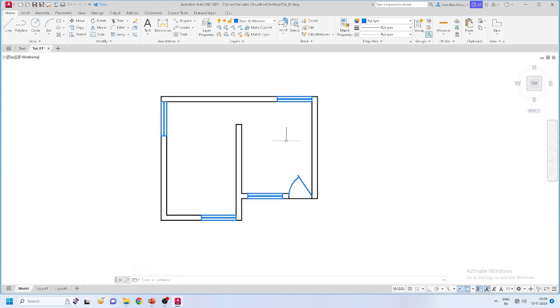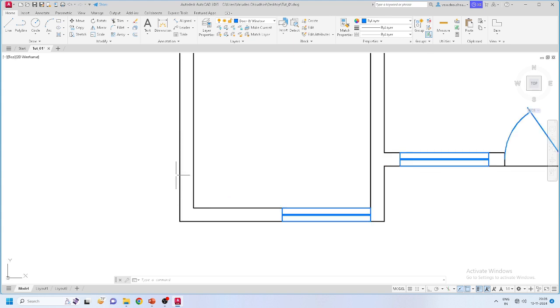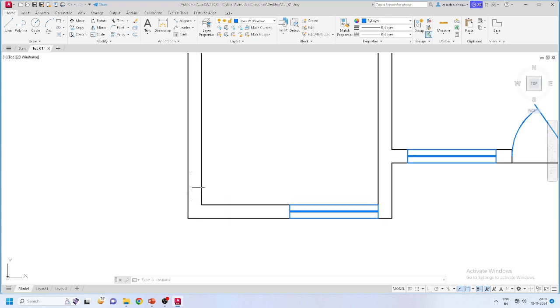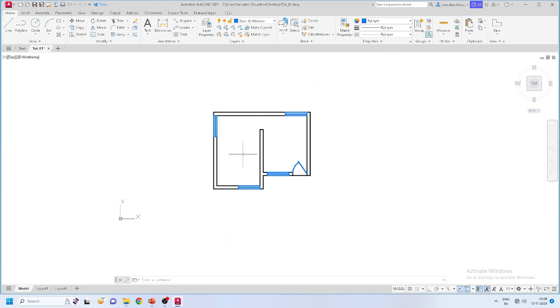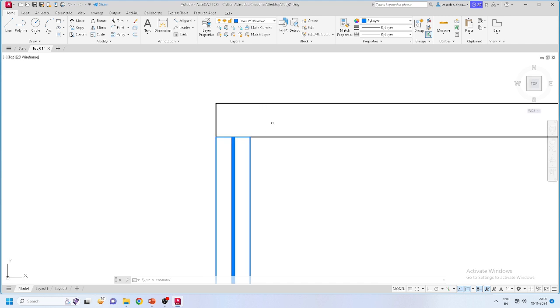So these are the doors and windows that I have kept. Now what else? Let's assume that we wish to show the columns also, right? So the position of the column and the orientation of the column. For that I have to create a rectangle, right? Let's assume the first column will be put here. So you can use this rectangle command. It can start from here and then the diagonally opposite point you can write.